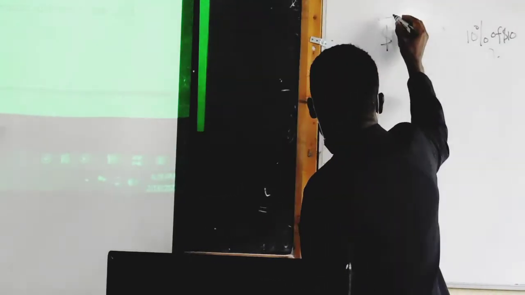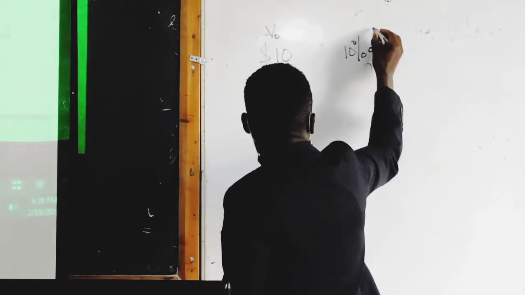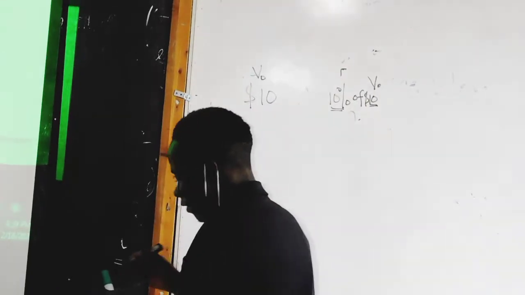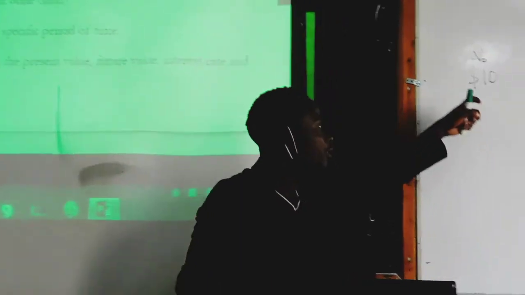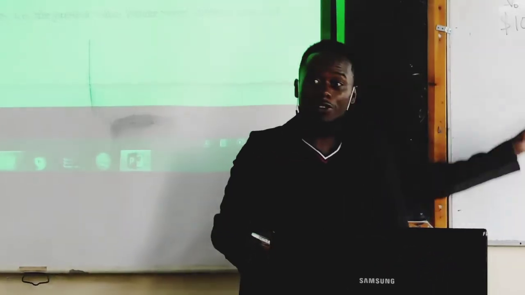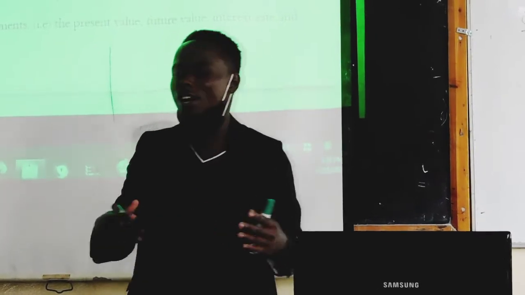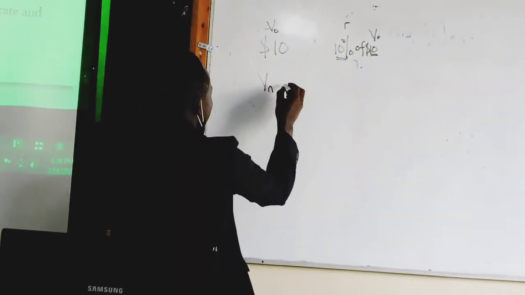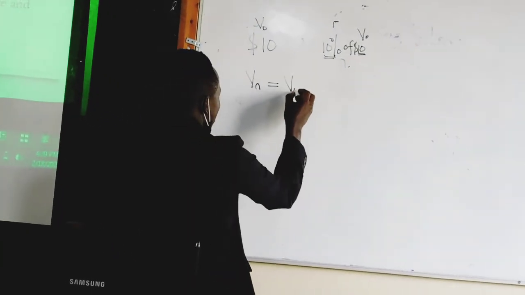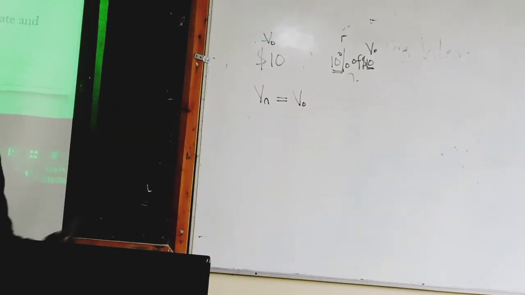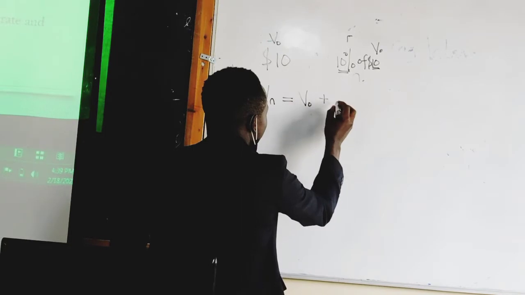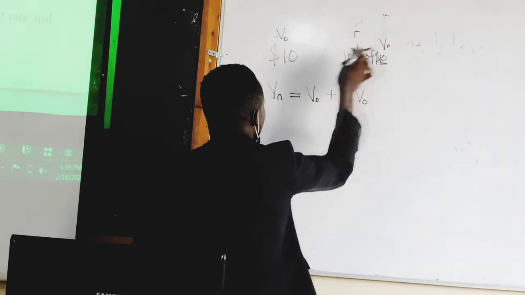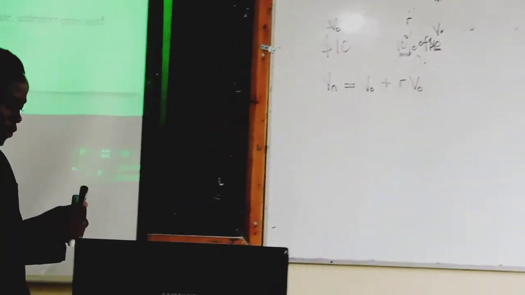If we call this V naught, the $10, then this proportion we can call R. After a given number of years, you will not give me only the $10 I've given you, because this amount of money would have accumulated more if I had taken it for an investment. So after a given number of years, you give me the principal amount I gave you, which is the $10, plus an interest, which is R of V naught, where V naught is the same 10 as we were given before.